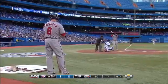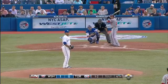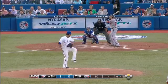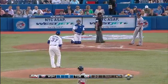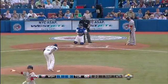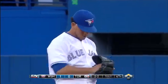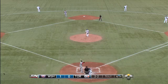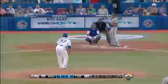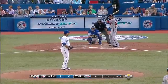You have to wonder how much the 5 straight starts without a win for Henderson Alvarez might be weighing on the youngster. That fastball just completely yanked down and away. Well, what he should be thinking about is executing his pitches. Pitchers spend their 4 days in between getting ready for their next starts, and their throwing session should be concentrating on improving their pitches and staying within their delivery and executing their pitches. That's what he has to do, and if he does that, he'll be fine.